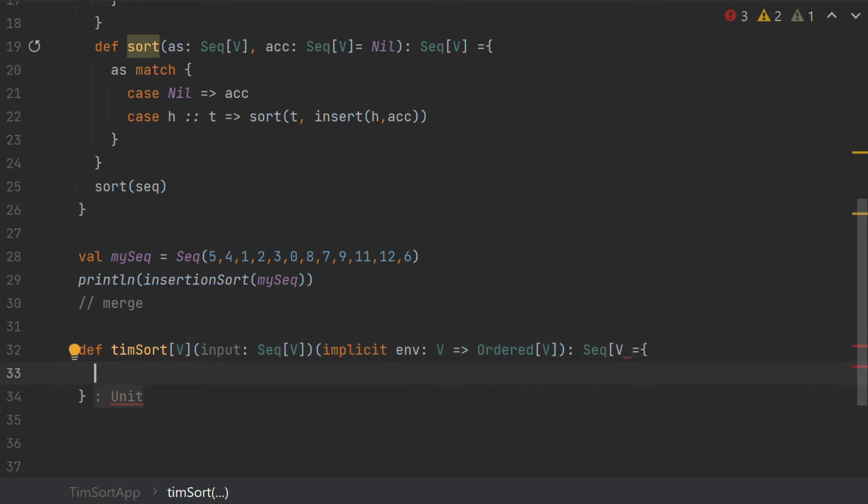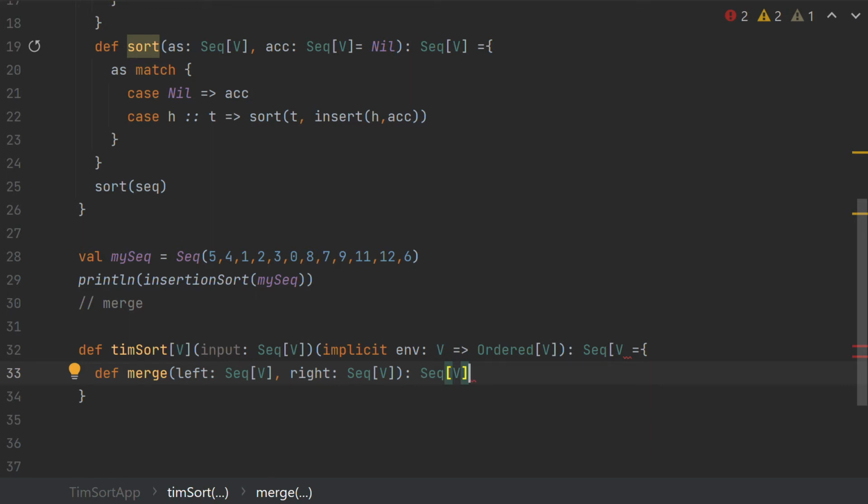So now we are going to implement merge. This merge is the same as what we implemented for merge sort, so it will have left and right, and it is going to return a sequence of type V. It will be doing the same thing we did in the merge sort.